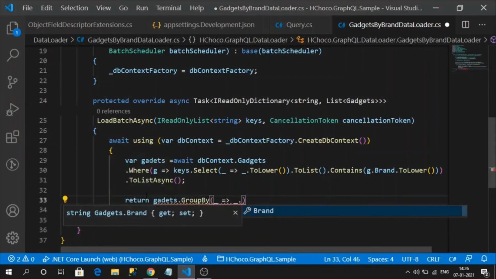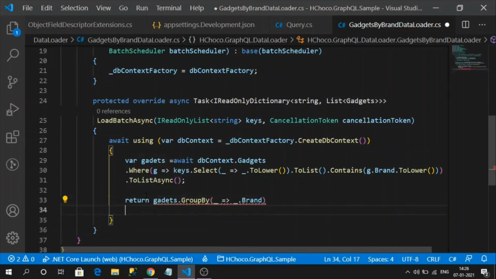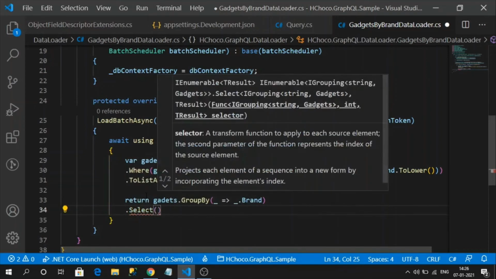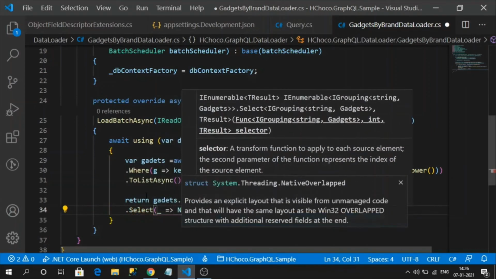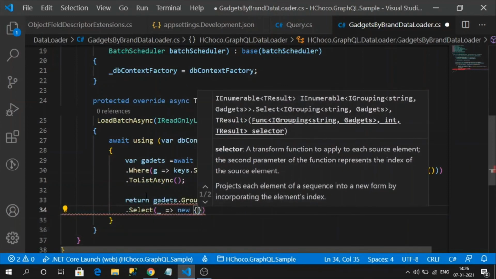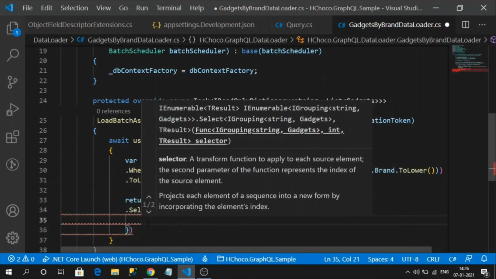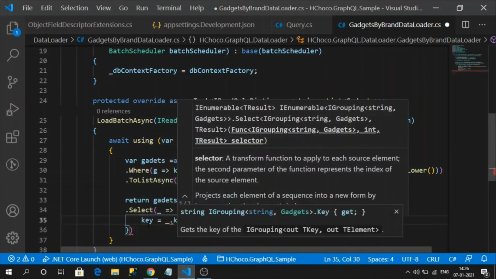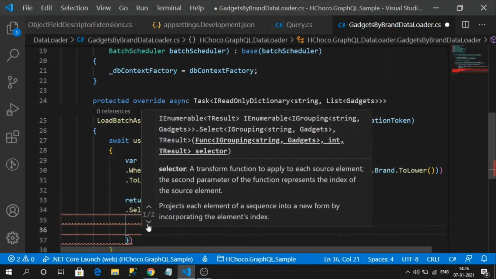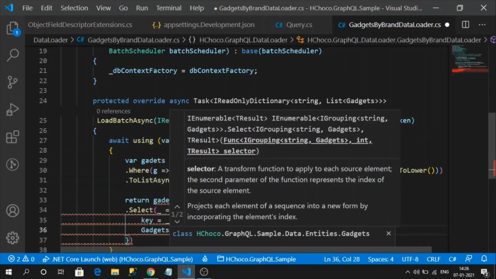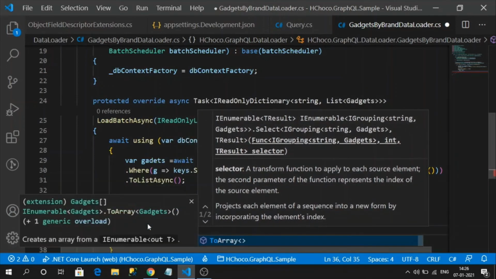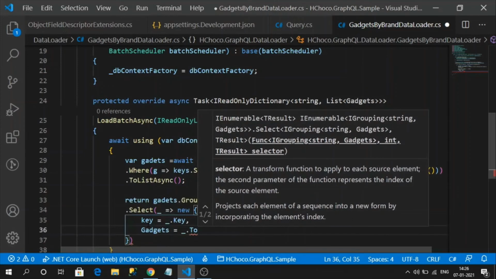I will group these values using the brand, and after grouping, I will select those values and assign them to a new property, key equals key and gadgets equals the group to list.